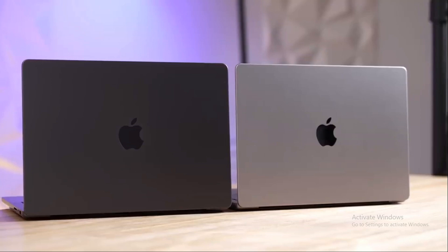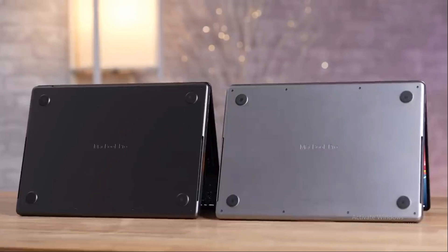Finally, we come to a surprising aspect: battery life. The M3 Pro MacBook, despite its power-packed performance, demonstrates impressive endurance. When put head-to-head with the M2 Pro, the M3 Pro consistently showcased far superior battery longevity. This unexpected discovery can be attributed to the extra efficiency cores the M3 Pro brings to the table. Against expectations, the M3 Pro excels, boasting over double the remaining battery percentage.